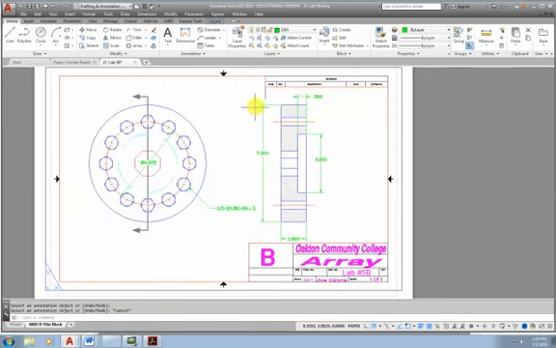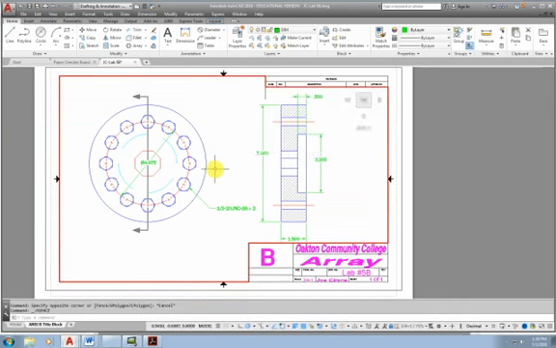Now there is a little bit of a problem with the line types, and this is a common thing, and it's not really addressed right away in the book. To get the line types to display properly, what you have to do is type in PSLTSCALE, paper space line type scale, and turn it off or set it to 0, and then regen, and now we get our line weights the way that we want them.